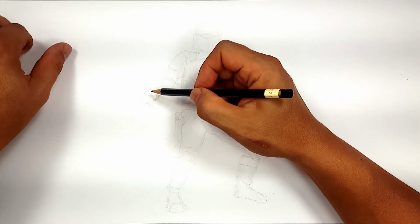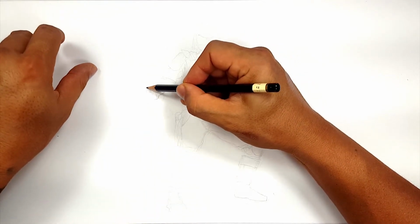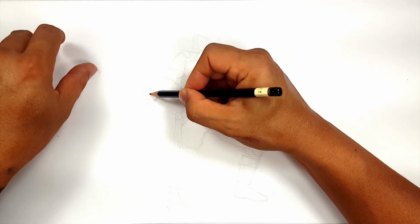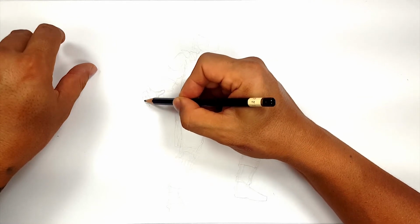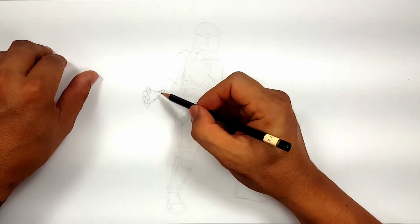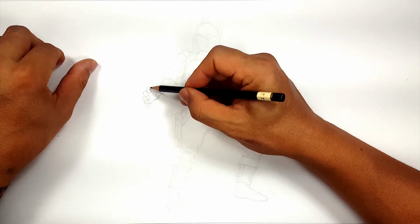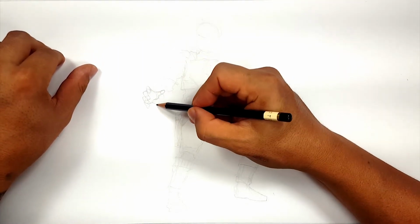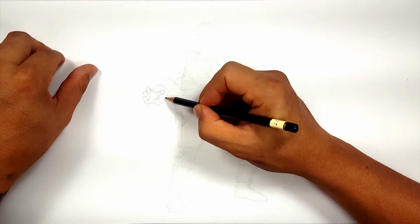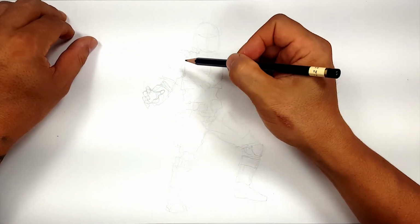Okay, so let's see. How do I want the fingers? I want kind of one up like this. One down like this. Another one down like this. And then we'll just do the pinky down like that. That's not bad. Let me see if I can find a picture of his glove. There we go. Okay, so there are fingerless gloves. And then he's got his big old gauntlet. His big old fat gauntlet. Okay. Alright, I think I'm happy with that arm.